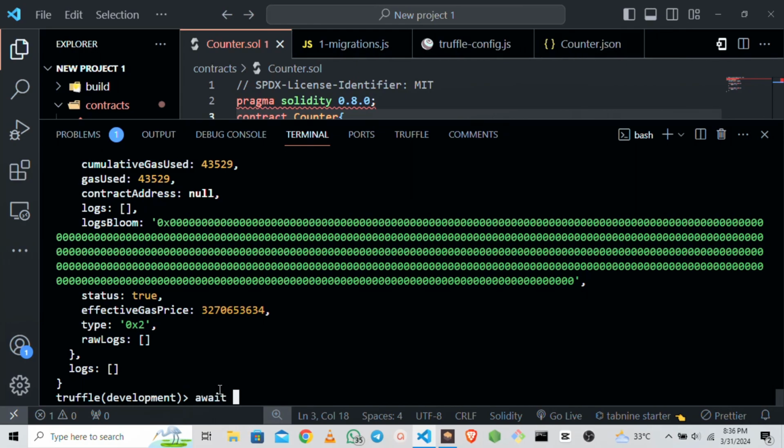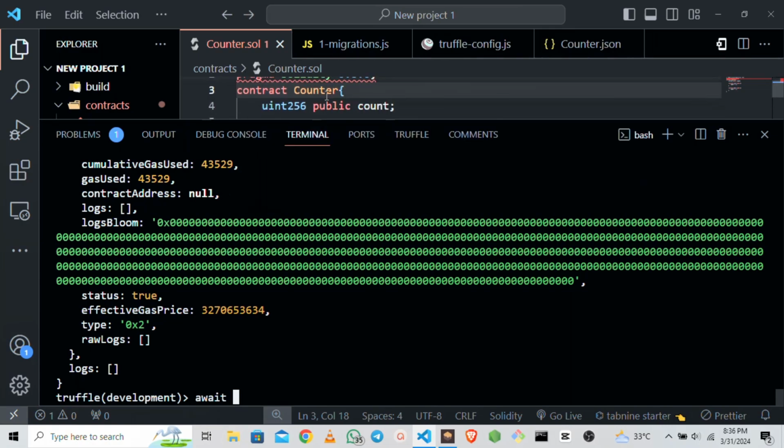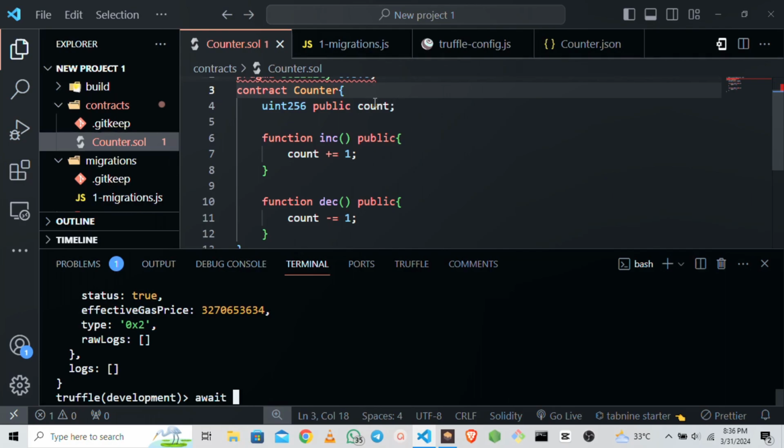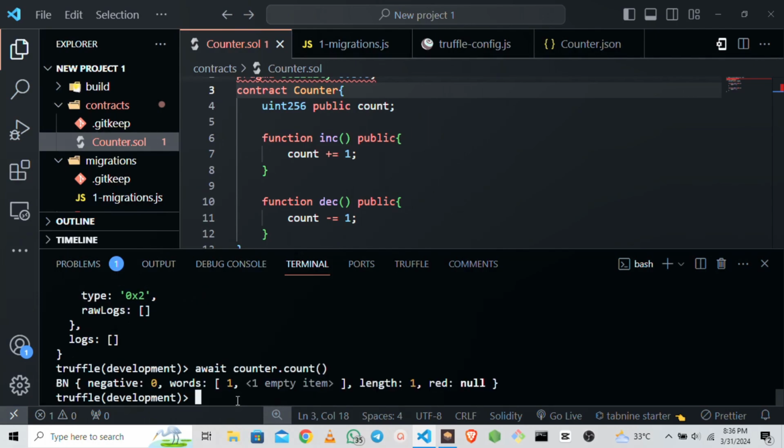Now let's get the value of our counter. We're going to be awaiting counter dot count. That is the getter function. It's going to return a very big number, and in JavaScript you can't see a very big number, it's going to show something like this.